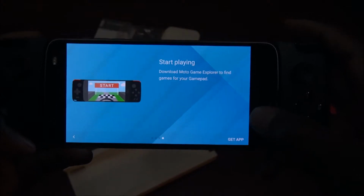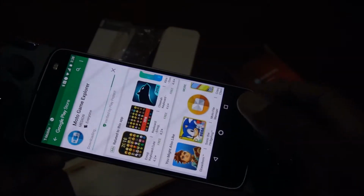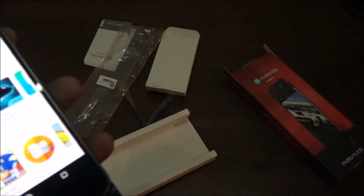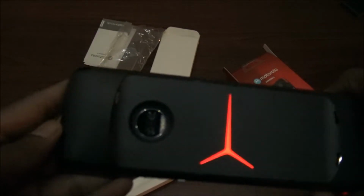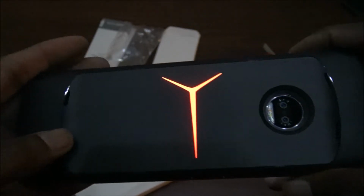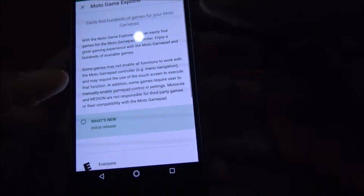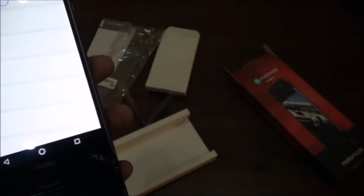Alright, download games. Alright, let's go get some apps. So my theory is I'm hoping it works with the Super Nintendo mod. And let me show you the back. The camera's still out there. This thing lights up. It's pretty cool. Has a little space here, I guess, for the speakers to come through. Well, the speaker's actually up top here, so let's see how that works. All right. Let's get in here. Let's see if we can find a game or something.